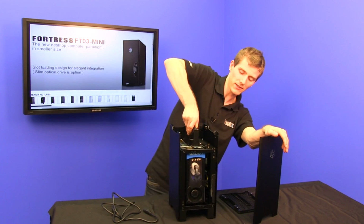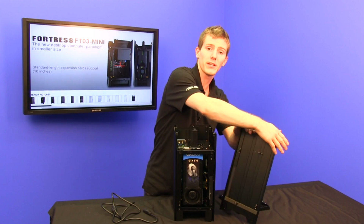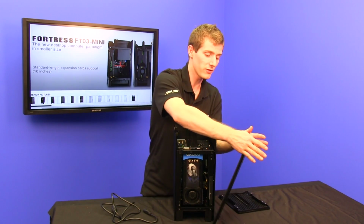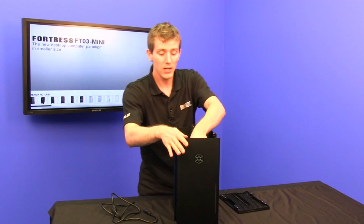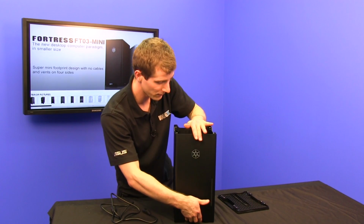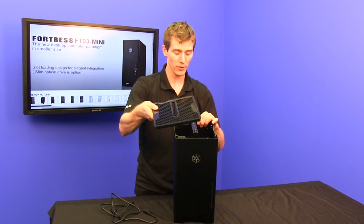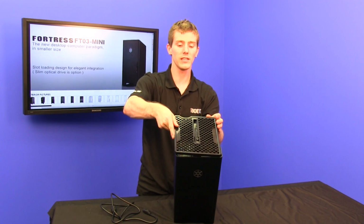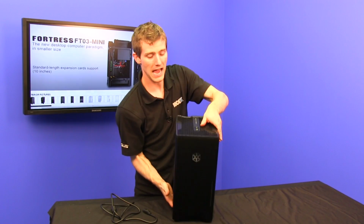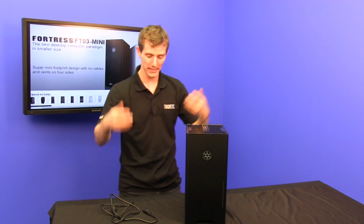Closed up all the side panels in the same order that they were in before. It's cool because this case uses sound dampening foam to avoid causing any vibration from these side panels, which, as you can imagine, since three of them come off, could be a little bit of a vibration hazard if it wasn't for the fact that they had those noise dampeners. So we've covered it up. Now what we do is we take our top cover here, which is very loosely grated so that it has lots of room for ventilation out the top, and we have officially put the entire system inside this tiny little box.